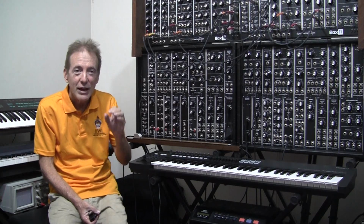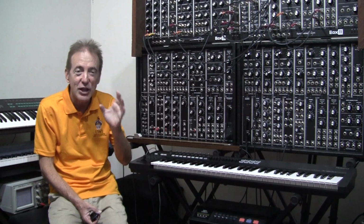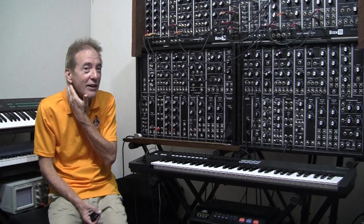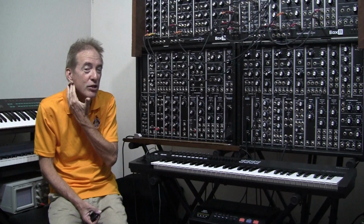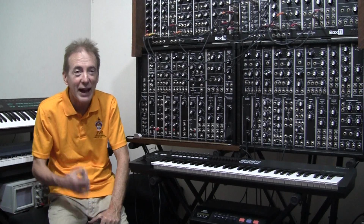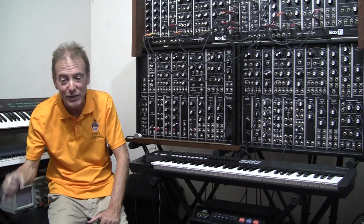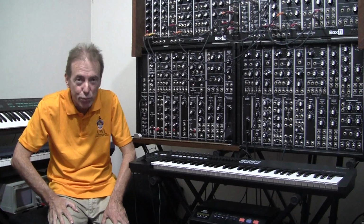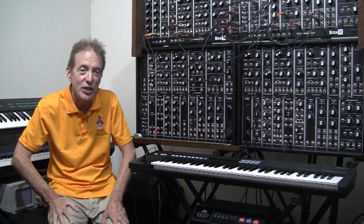The 3U is just one tier, and we could have got the Tip-Top happy ending kit, which is actually the cheapest because it's just basically a power supply and some rails, but your modules are open, and you really don't want that. It more suits people who are going to put it into some kind of rack. If you already have an enclosed rack, then that's what you might want to get. But I decided to go with the Eurorack Brute, because they're good people and the case is solid.